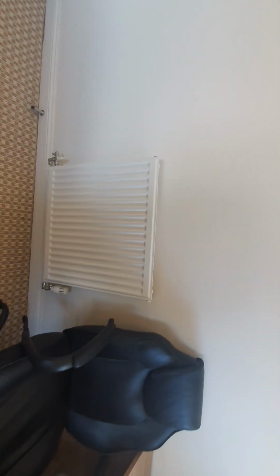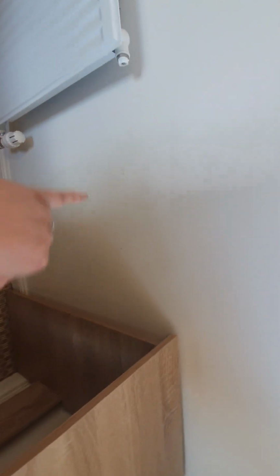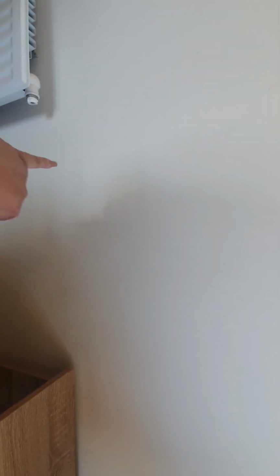Just going to go up and down, pristine, clean condition with no cause for concern, no handprints, no damage. Clean, excellent condition of the radiator. So when you have your chair, you do have visible marks where the chair has hit the wall, and then just further up, and then just under eye level, more marks. When you're looking at this mark here, look left and you do have like splashlight marks visible. All faint.